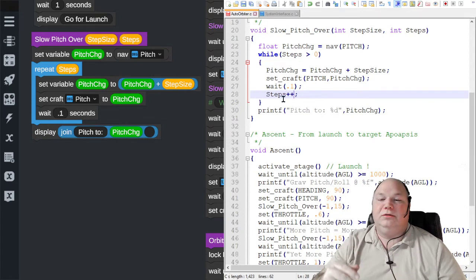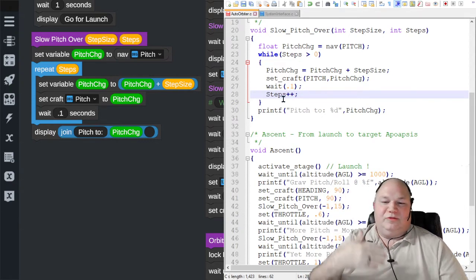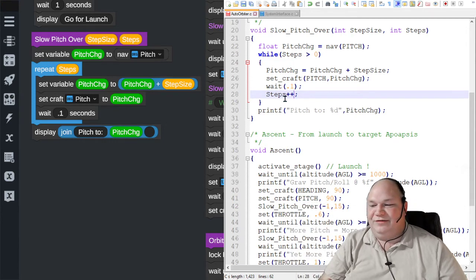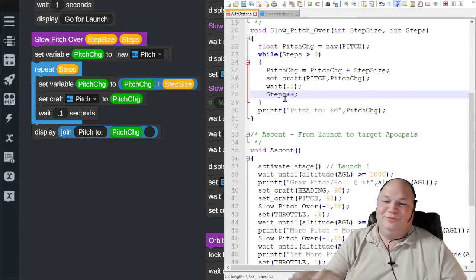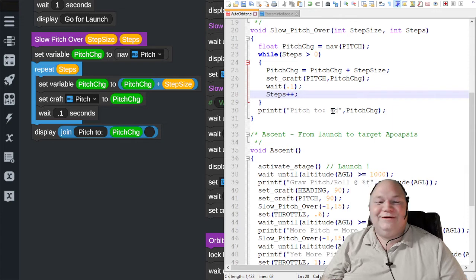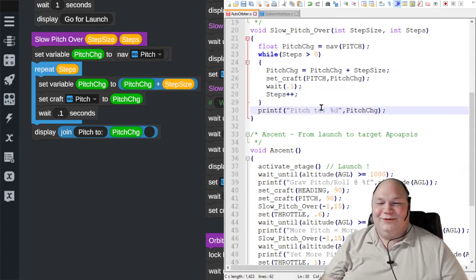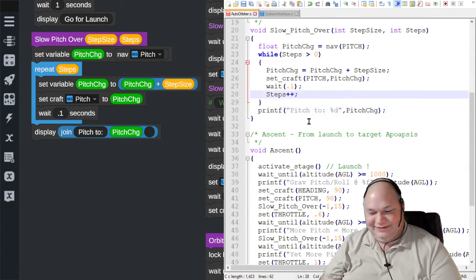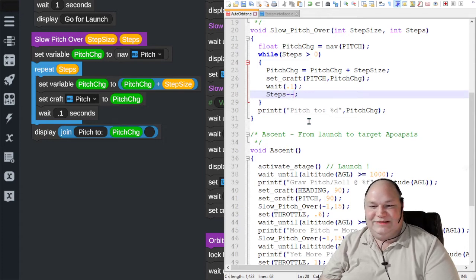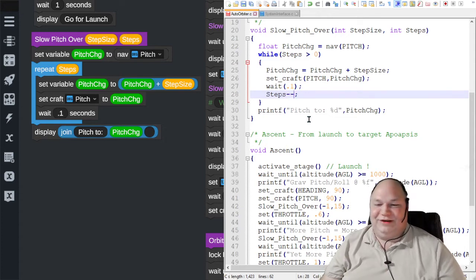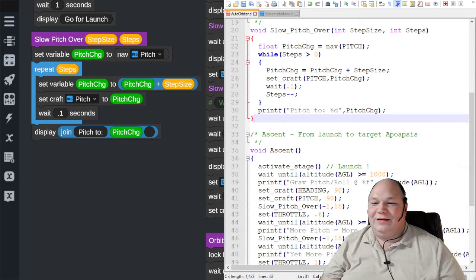to 4 billion, at which case it would get to its 4 billion number, and then flip over back to 0, so it would eventually get out. I wish it was editing the game. It's not really editing the game. It's describing how the game code would be in C, or if it were in C. So we want this to be steps minus minus, so it only does it the 15 times. And then we do our display.